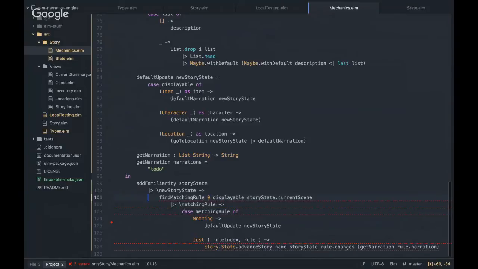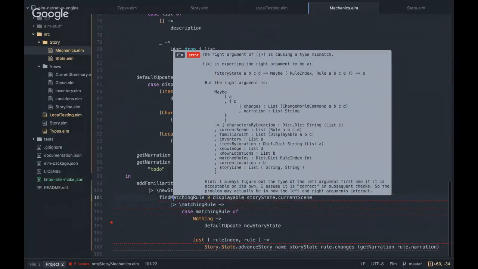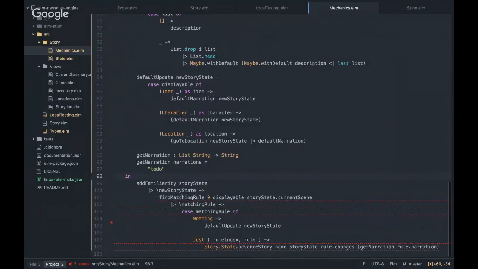That's weird that it's saying that. So it's expecting the right argument to take a story state and then this may be of the rule. But the right argument is something that takes that maybe rule and returns our scene. So it thinks that it should be getting a story state, which surprises me.